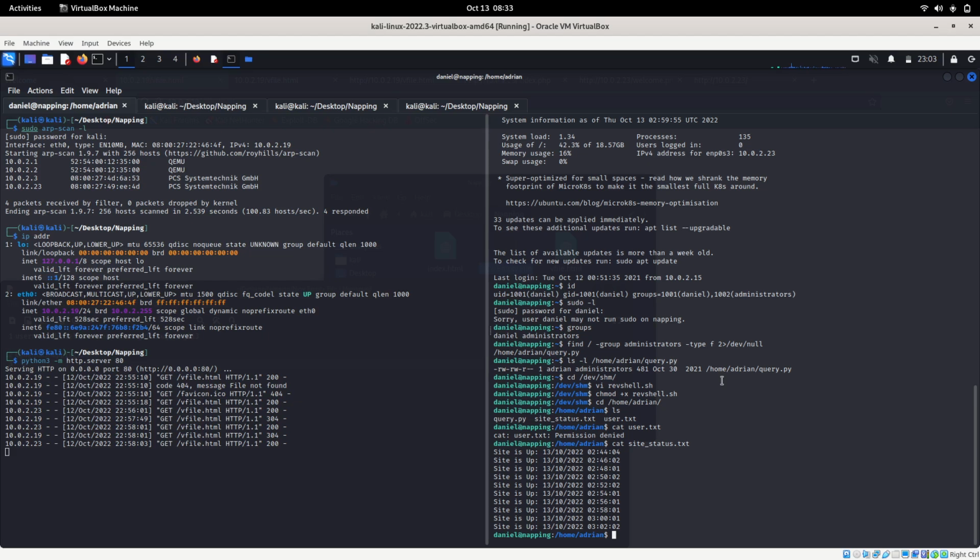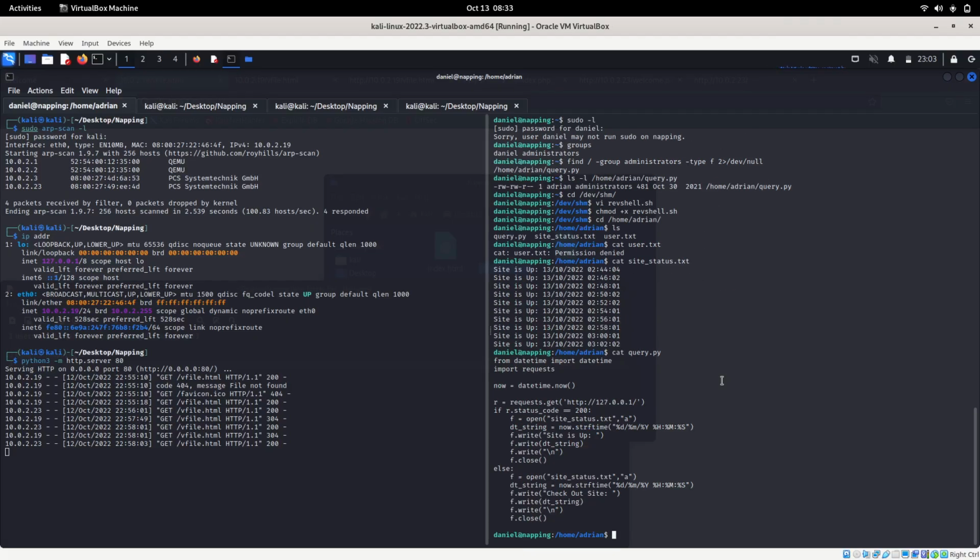If you also take a look at query.py, what it does is give the status checks for this file, so we can rewrite this file to get the reverse shell. Let's do that.